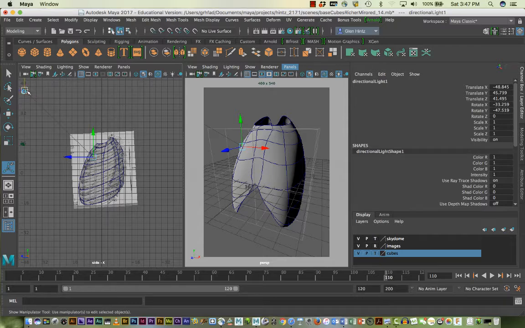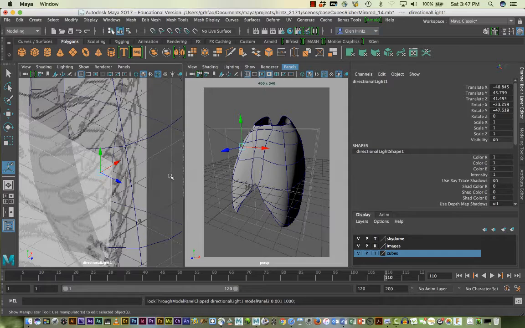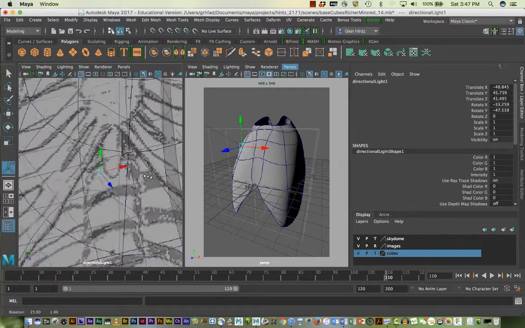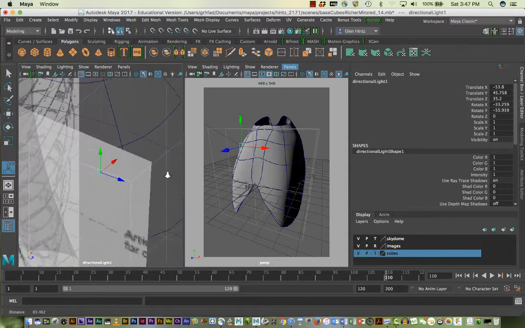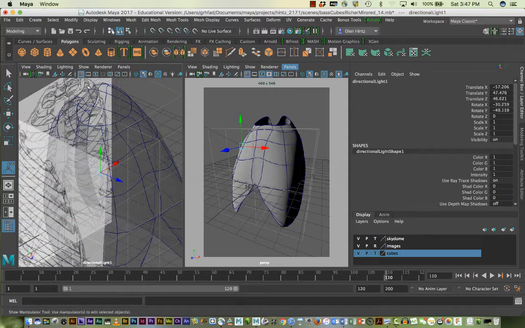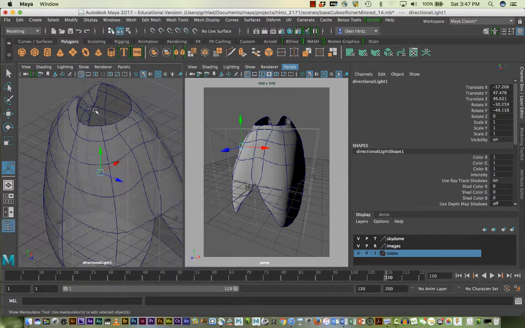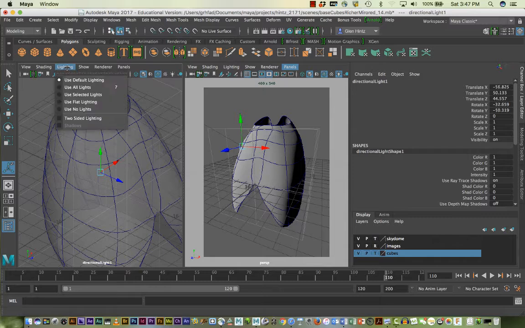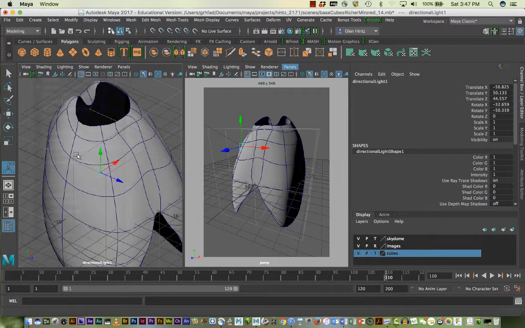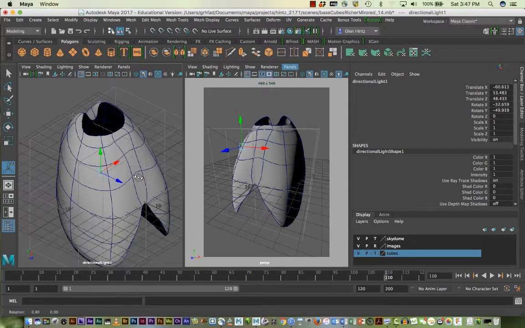Another thing I like to do sometimes is click on the light, and then under panel you choose look through selected. So now what's happening is you're actually seeing what the light's seeing. So as I pull back, as I use the camera commands, I can literally get the idea. Now I might want to just turn my image planes off here since I'm not using them right now, make it easier, and maybe turn off the X-ray. So now I can see, and you can see over here what's going on.